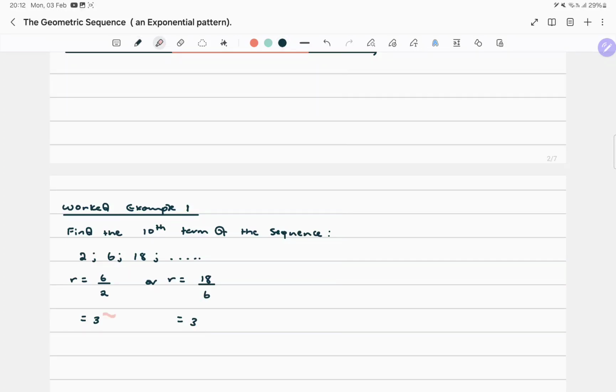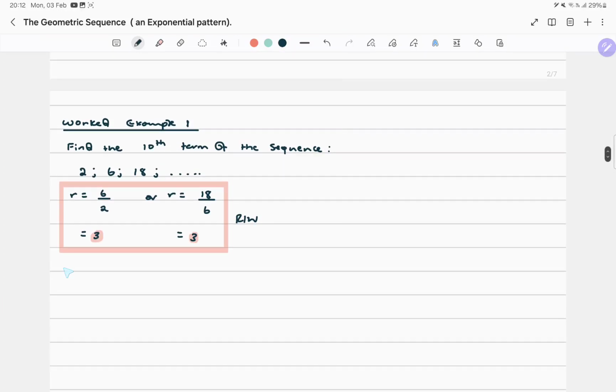And the moment this thing matches, remember you do this in your rough work, because we don't want to see this whole shenanigan, we're not interested. It belongs to the rough work, okay? That means it's a side calculation. All we want is you telling us that r is 3. We don't care how you got it. Now, the next thing, what are we trying to do? We're trying to find the 10th term of this sequence. So we can see this sequence is geometric, okay?